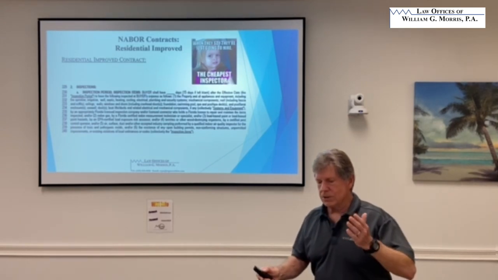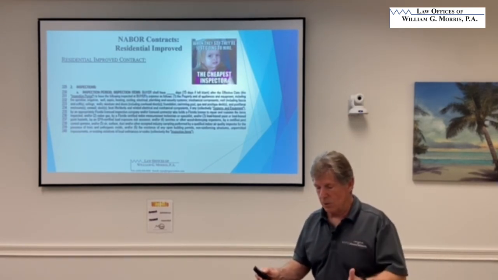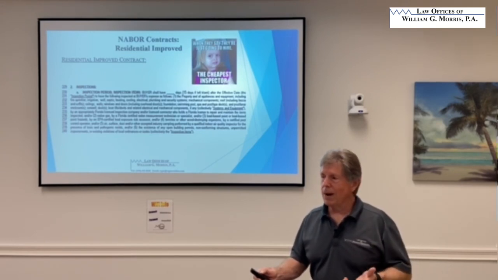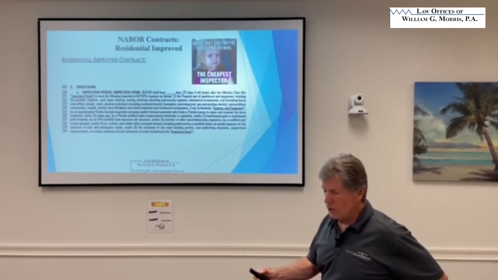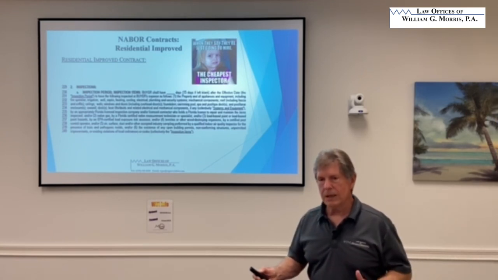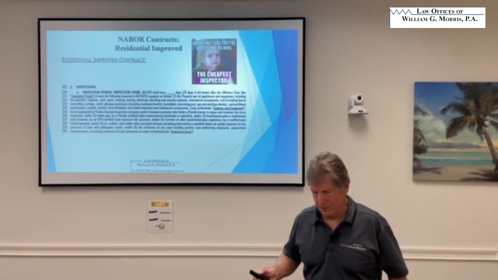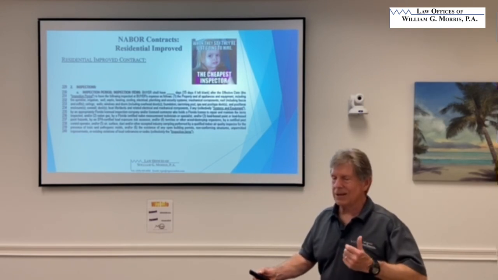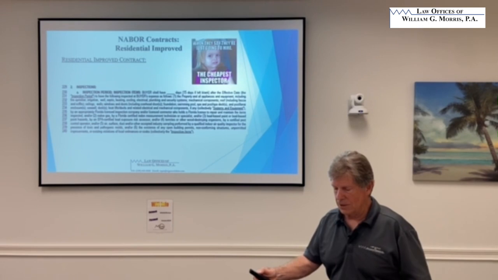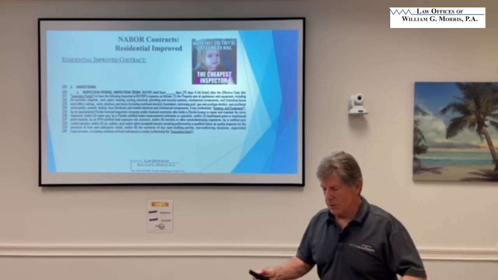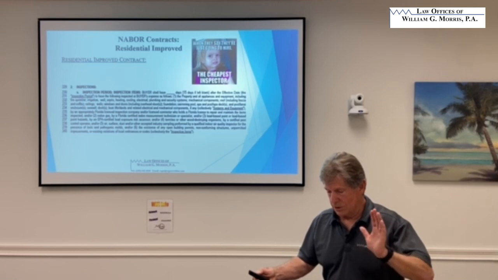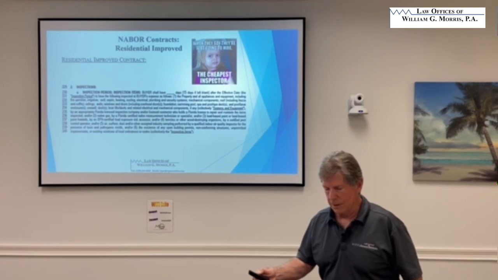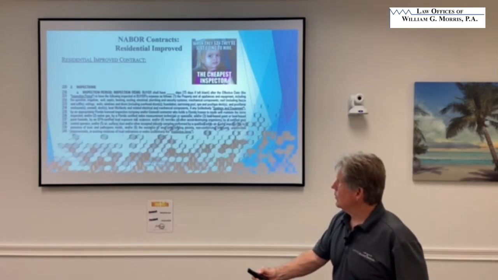So if the buyer wants the seller to fix or credit, the buyer has to give the seller a written demand, and by doing that has to also include a copy of the inspection report. And if the buyer wants a credit, the buyer has to include a copy of a proposal to remediate equal to the credit that the buyer is asking for. Okay. If the buyer doesn't make any demand, the buyer accepts the condition of the property as it was on the effective date of the contract. If the buyer demands items that are not included as defective, then those can be ignored by the seller. So again, be professional, only include things on there that need to be done. Okay. So we move through those.